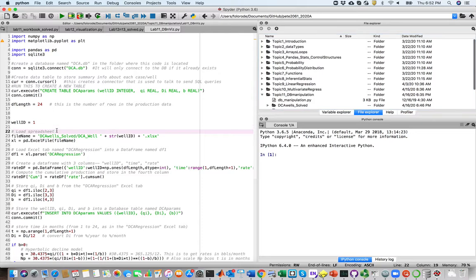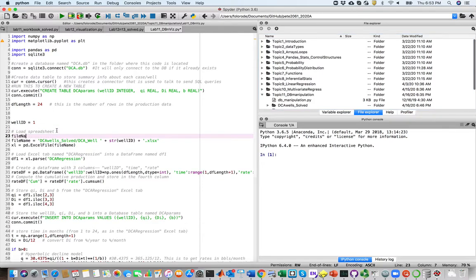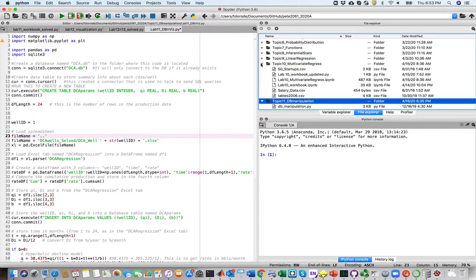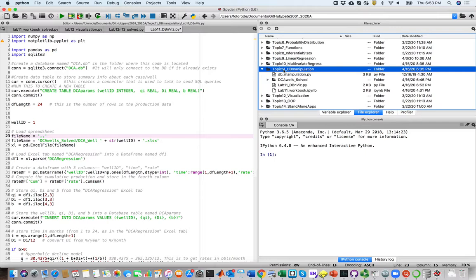So the way you would access this will be to do, I'm just going to create another file name which I will delete. Dot dot goes up one folder. So this is very important. Dot dot goes up one folder. So your code is here. This is the code you're running. It's here inside topic 11. So if you go up one folder, then you are in 30.2061 underscore 2028. And this file is basically a sibling to this one, right? Is it topic 10? Yes, topic 10. It's a sibling to topic 11.